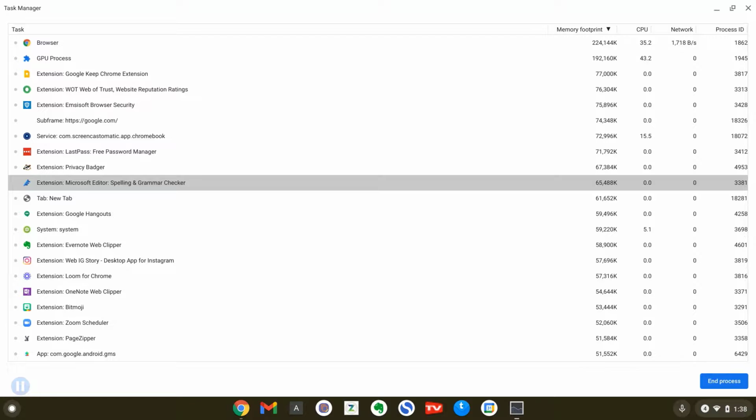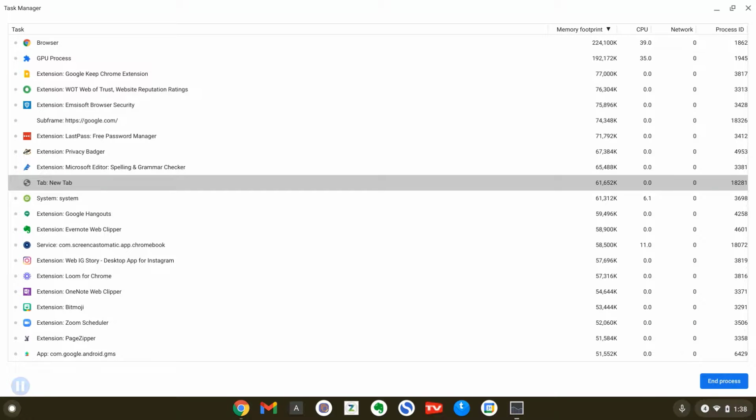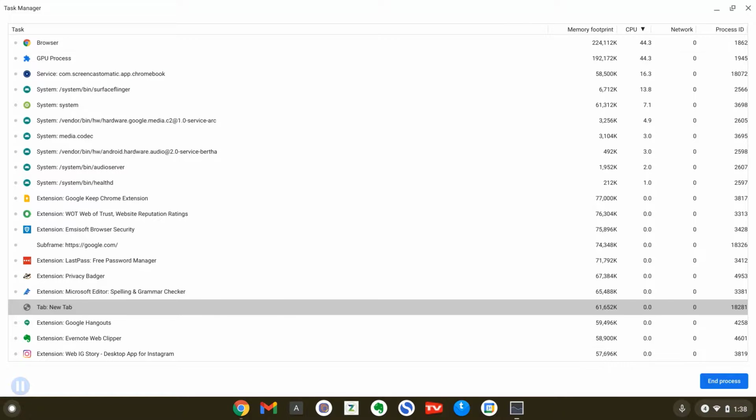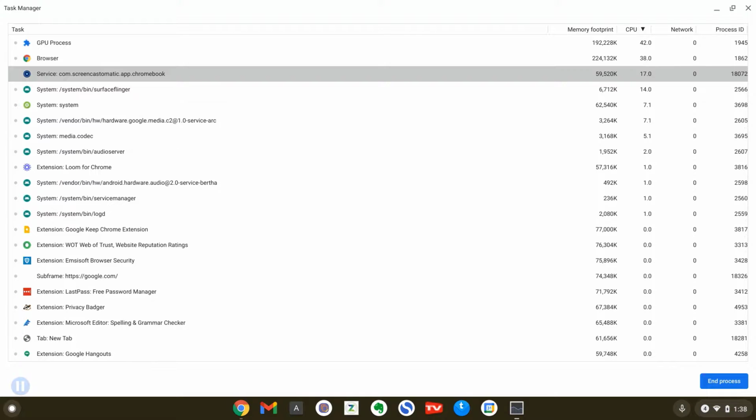And you can end any of the processes. I don't suggest you do that unless you know what you're doing or if there's a problem with one of the tasks. But you can sort obviously by the memory footprint, or we can sort by the CPU usage. So you can see what's using a lot of CPU.